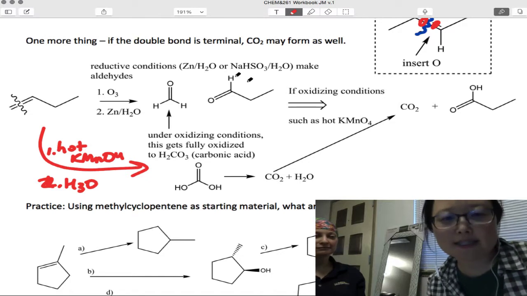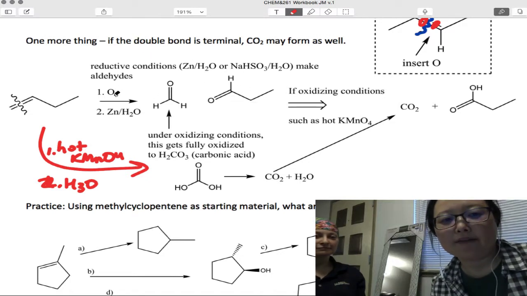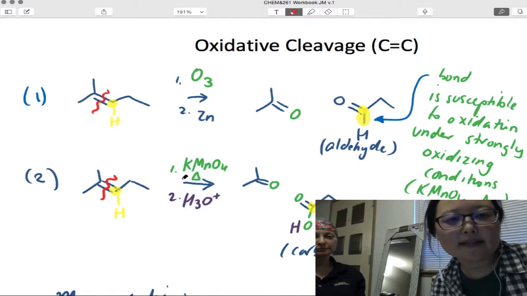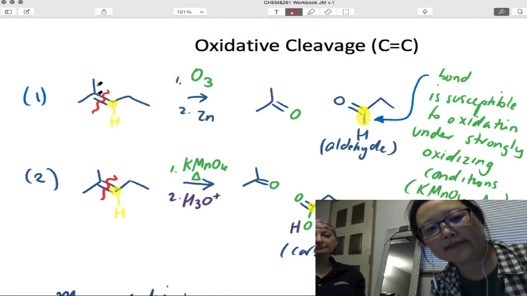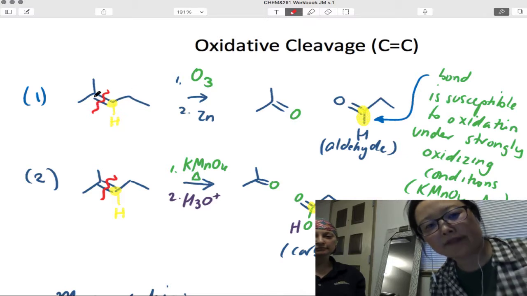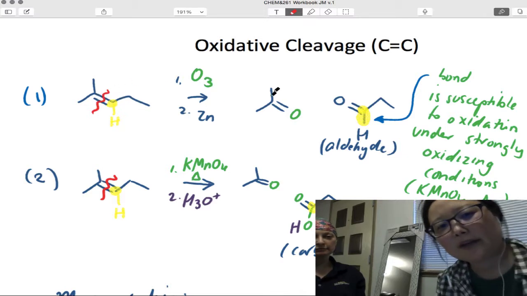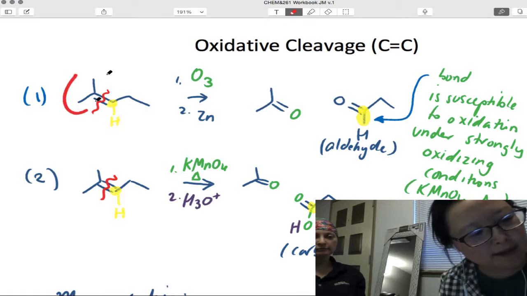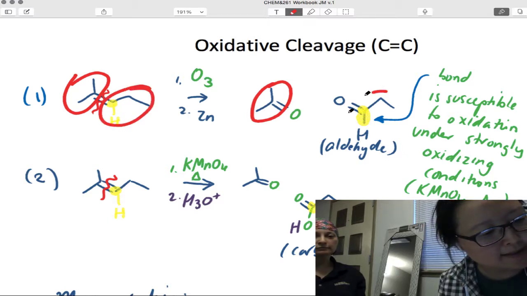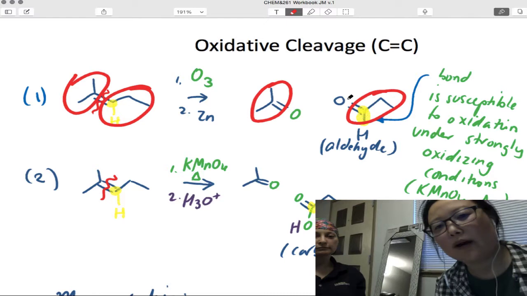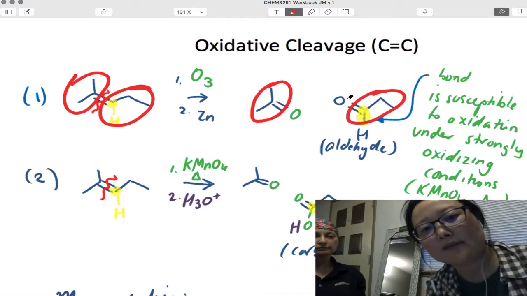Otherwise, just stick with your aldehydes if you have ozonolysis and zinc. So here's an example of that written out with a different alkene. So here I've got this alkene. To do ozonolysis, you cleave through this bond here. So I've retained this group right here, and I just stuck an O right in there. And then this group here is right there, and I've stuck an O onto there. Just capped those ends with oxygen.